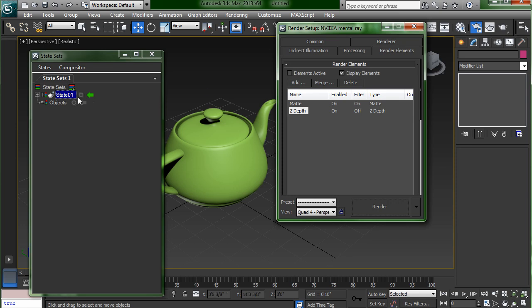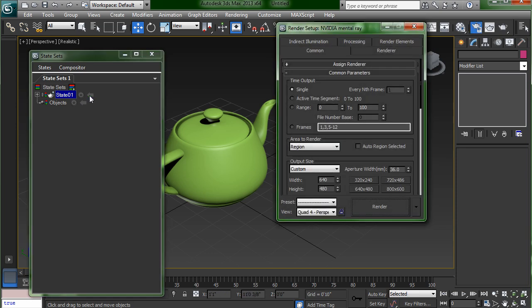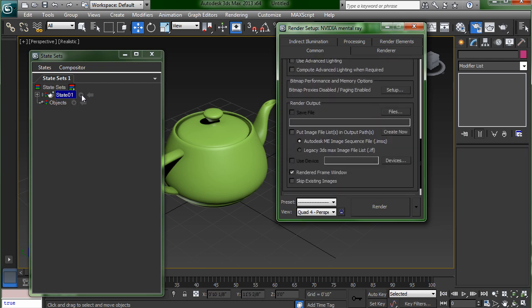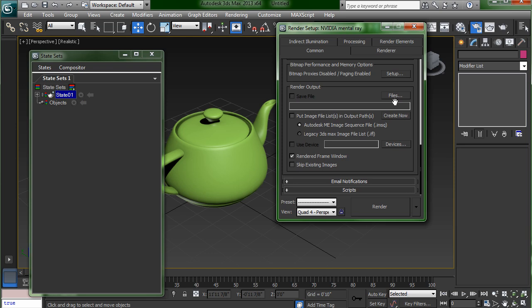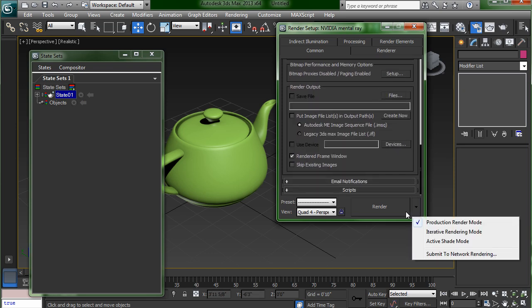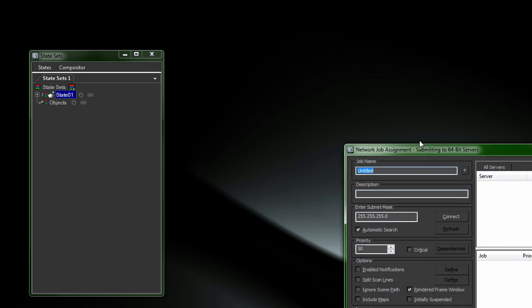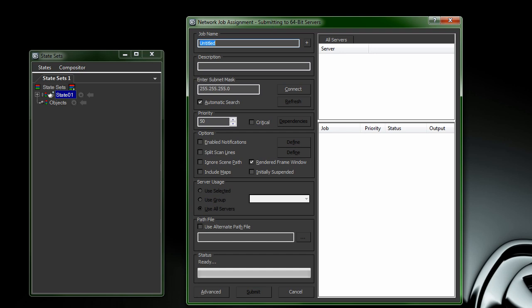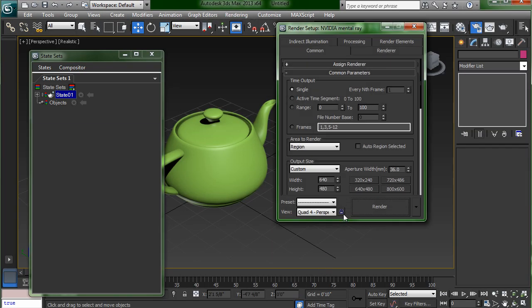So the point being is that these states record a lot of different things, and namely under the render dialog, it's recording these checkboxes. Well, if I go back out to our base state and look at our network rendering, there no longer is that checkbox. So I can't record the attribute of turning on or off network rendering. The ability to do that in 2013 has just been moved under here. So there's a production render mode. But if I go to submit network rendering, you'll notice this isn't just a checkbox, but it actually evokes the network render dialog like you can see here. So that wasn't just an on-off switch, it actually submitted the job. So I don't want to do that. And there's no way natively to actually record that.